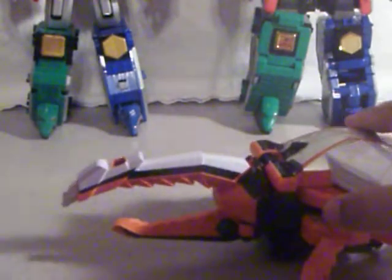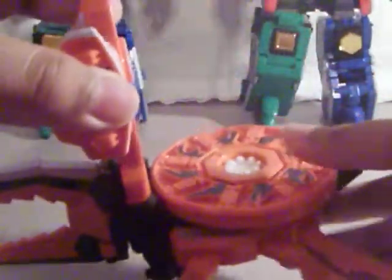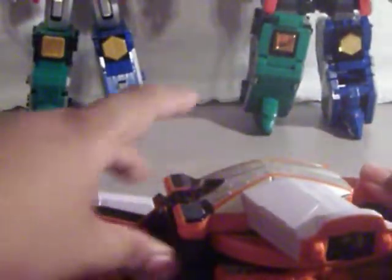On the Japanese version, you can actually roll it freely. Hear all that sound it's making. You can roll it freely. It also comes with a gimmick of the disc, which we did not get in America. You can open up your Beetle and take out a disc from inside. And if you have the Japanese sword and spin it, it shows the little snapper snapping. It came with that.